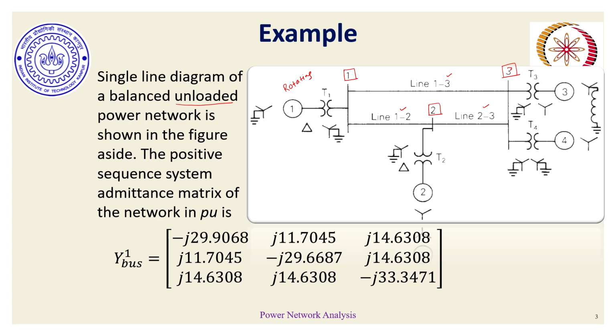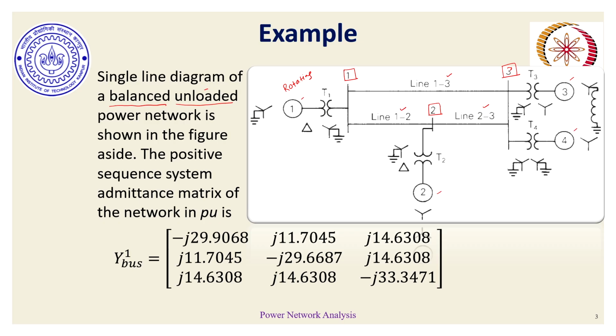The reason is that even if it were loaded, the normal load currents would be much smaller than the corresponding fault currents, and hence their contribution is going to be very small. So that's why loads are not present, because we are considering unloaded operation. The network is balanced and there are 4 machines connected to the different buses. At bus 1 we have machine number 1, at bus 2 machine number 2, and at bus 3 we have 2 machines, machines 3 and 4.